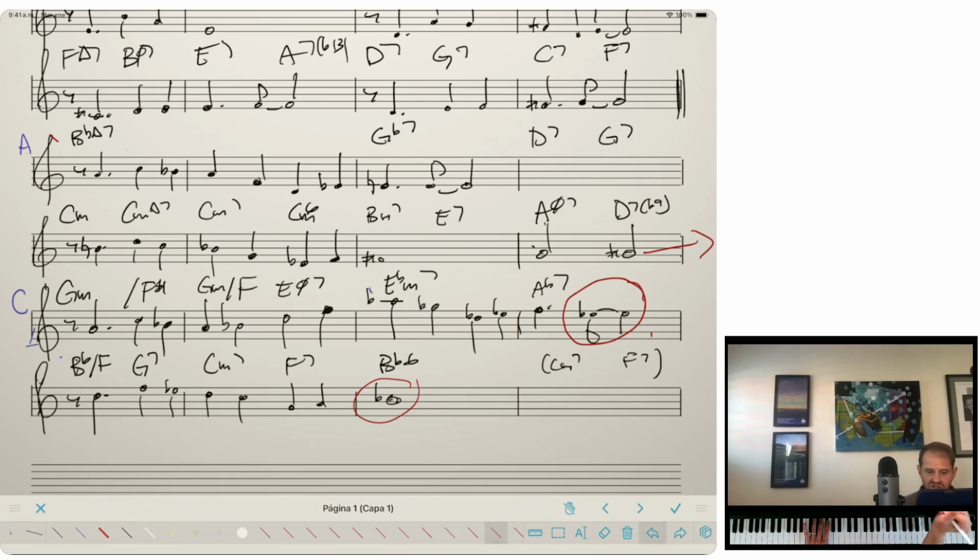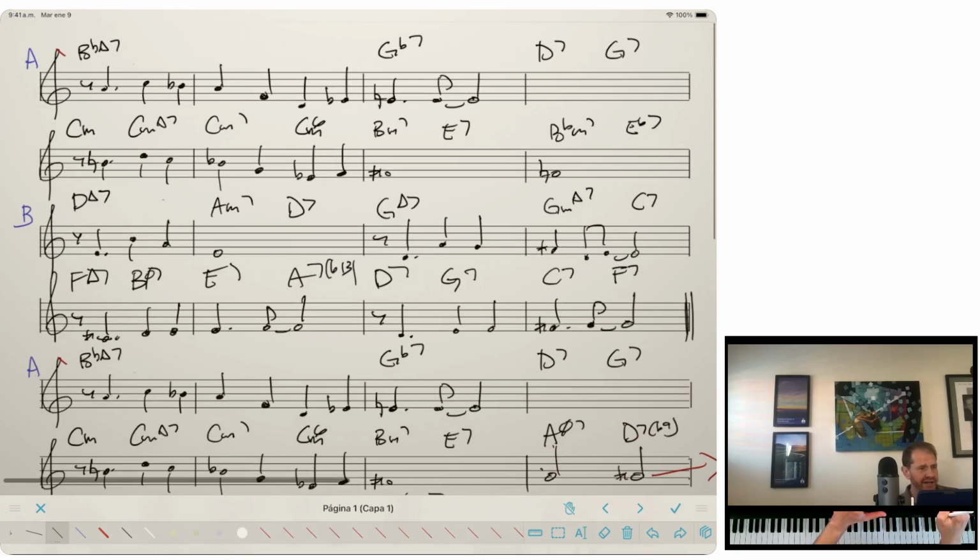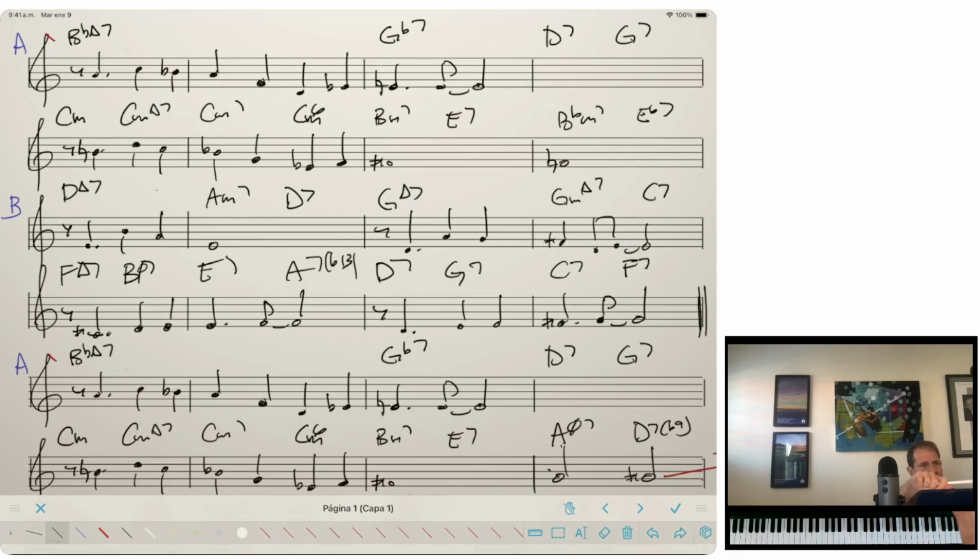So I'm going to make that into a D natural instead of an E flat. Cool. This is a pretty highly chromatic, complex tune. This is a little bit more jazzy probably than a standard tune with all the different places that it's going.